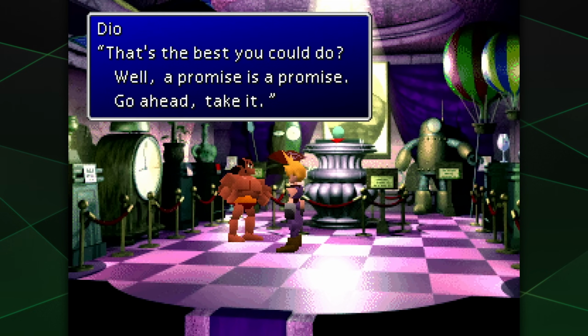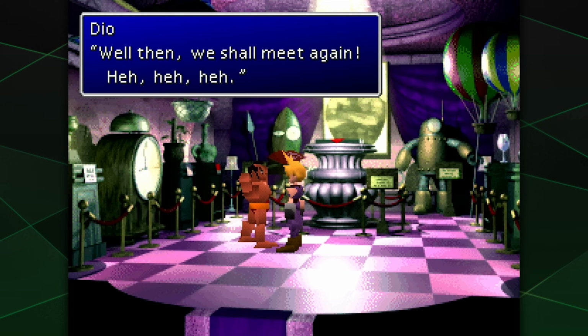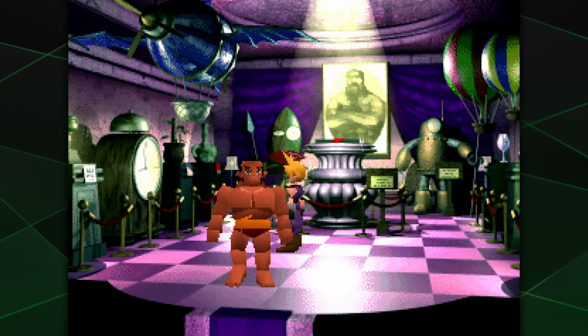That's the best you could do? Well, a promise is a promise. Go ahead and take it. Received the Keystone. Huzzah! Well then, we shall meet again. Ha! And off he goes.